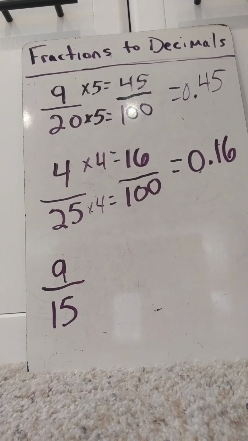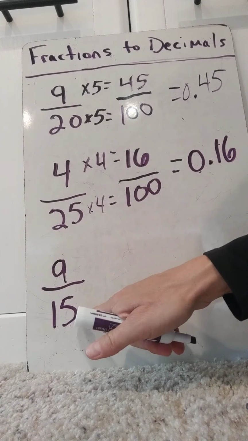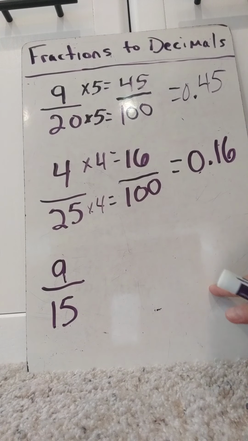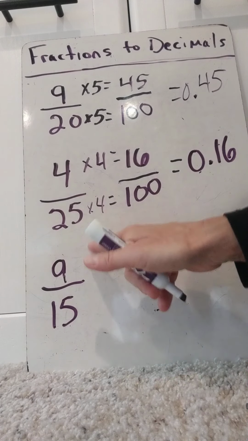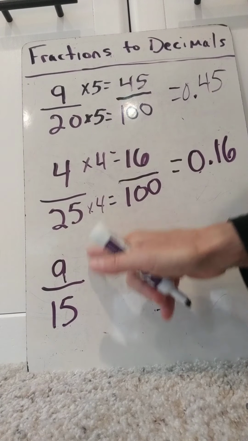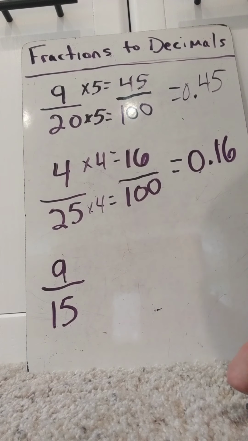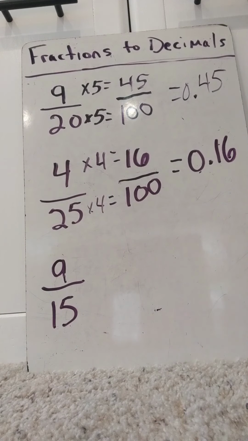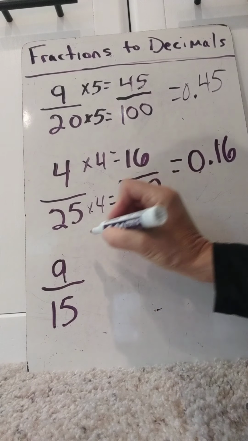Okay? Well, what you have to do is try to make an equivalent fraction that can get you to 100 or 10. So when I look at this, you're trying to say, well, I have to make a new equivalent fraction. What am I going to look for? What are these two divisible by? 9 and 15. And you think to yourself, well, gee, I know they're divisible by 3, so let's do that.